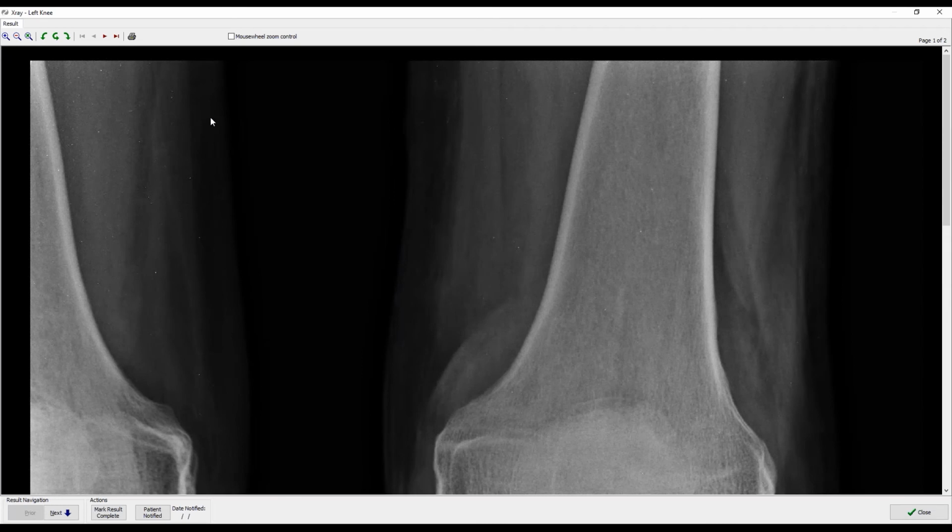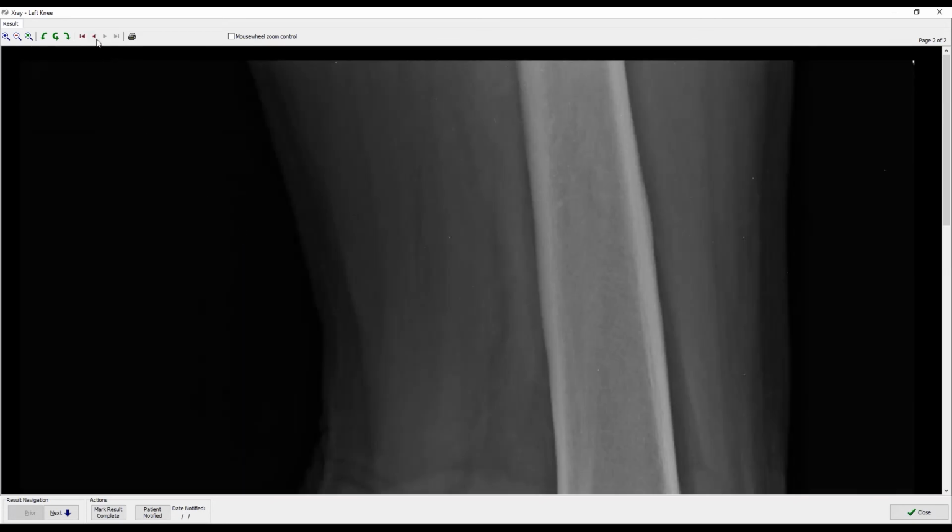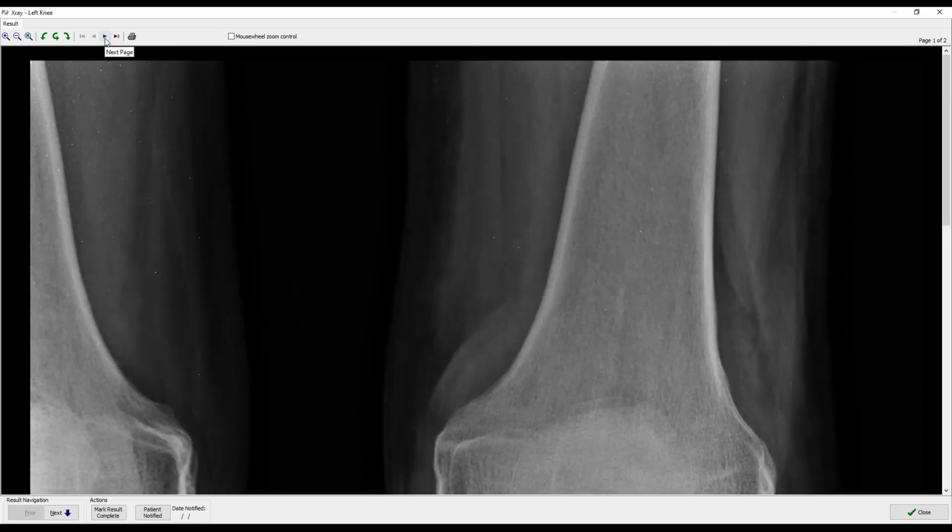Something to be aware of is the controls up the top here. I noticed that my right arrow is active, and that's saying that there's another page. So there's actually two images here. So be mindful of that in the event that there's been two images or two files linked to the one result.